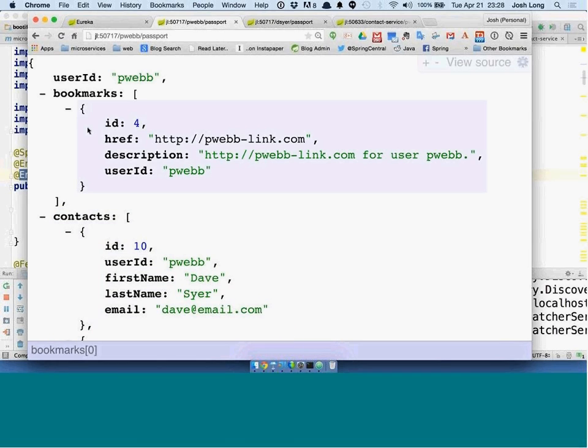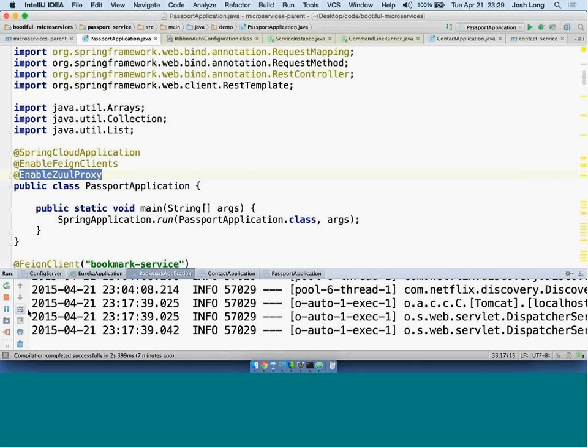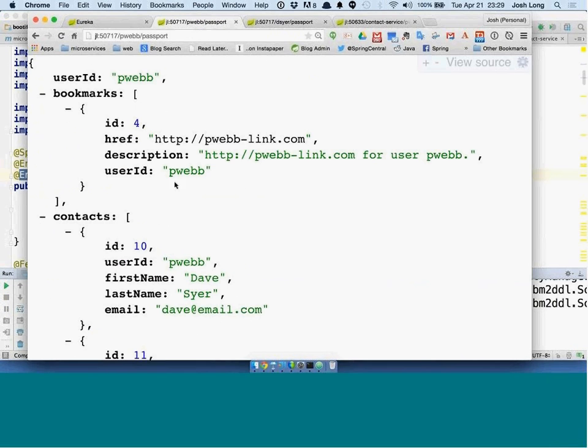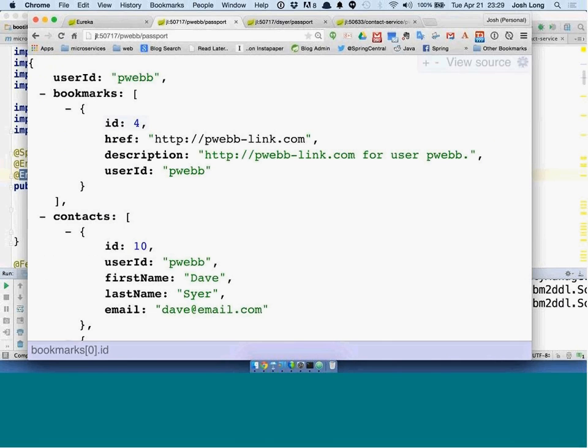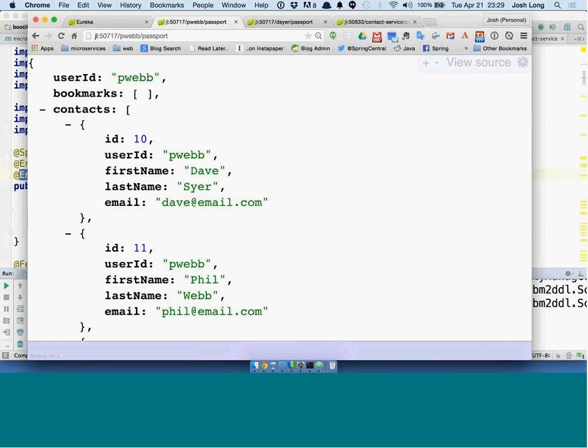We talked about that circuit breaker. What happens if the bookmark service is gone, for example? So if I go to the bookmark application and exit it, I'm hovering over the exit icon in IntelliJ, so goodbye to bookmark service. If I go to Eureka and refresh, you can see it's already been deregistered from the registry. And now if I hit refresh on the service, you can see that I get an empty collection back. So that's exactly what we want. We want it to be resilient to topology changes.